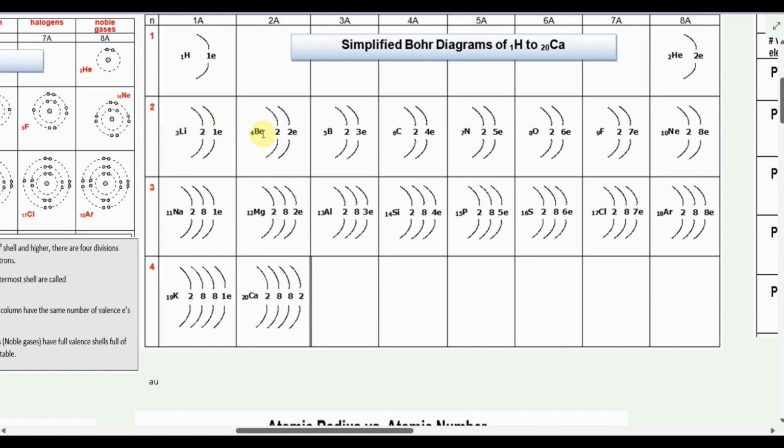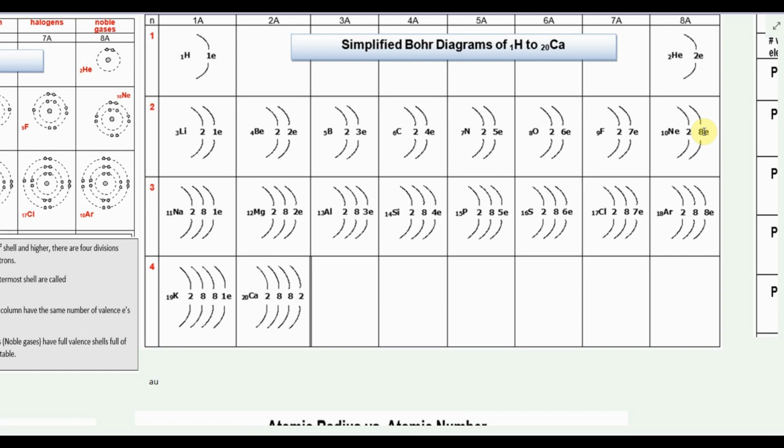In the case of beryllium, now it has not 3 but 4 protons attracting the outermost electrons. In the case of boron, it has 5 protons in the nucleus attracting the outermost electrons. And so we go 6 protons in the case of carbon, pulling the outermost electrons in, 7 protons in the case of nitrogen, pulling the outermost electrons in, 8 in the case of oxygen, 9 in the case of fluorine, and 10 protons in the case of neon, pulling the outermost electrons in. It's got to shrink. Now you might be thinking, but sir, there's more electrons. Doesn't that change it? Well, no, it really doesn't.